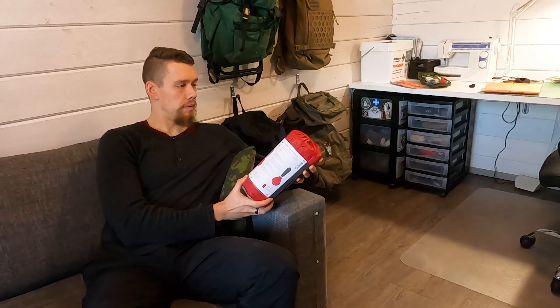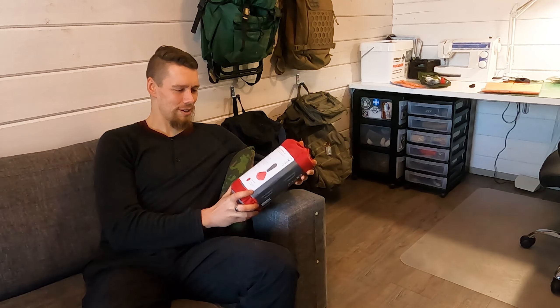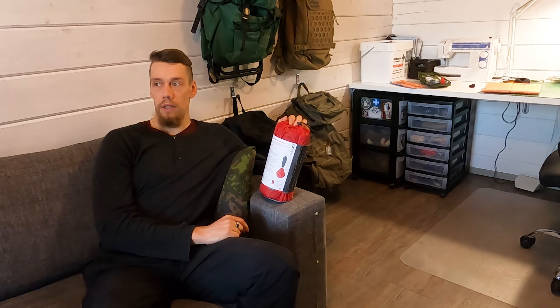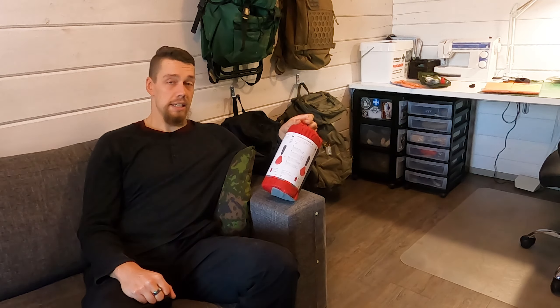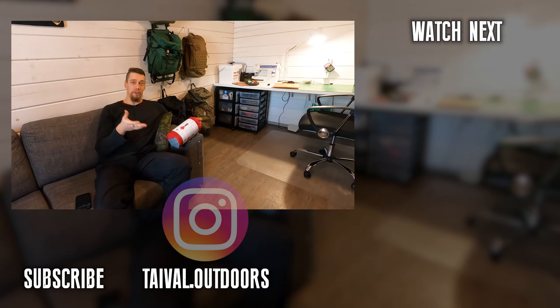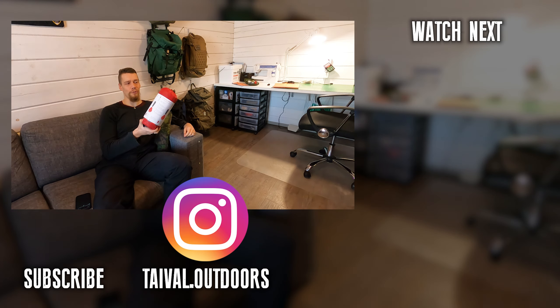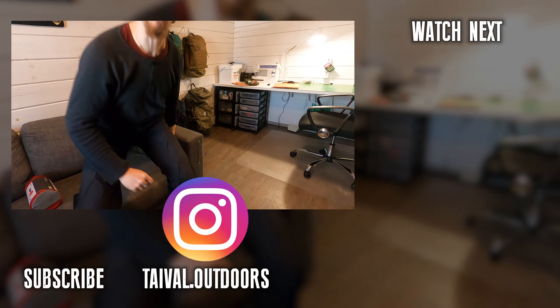I'm really looking forward to getting back out there with this new sleeping mat to see how it holds up over the coming years. Hopefully already next week I can get out and do an overnight trip to a nearby bog to see how it compares to my old one. But anyway, just a short update — after a long search I couldn't find anything better than my old pad, so I got the updated version, which turns out isn't quite the same after all. Now I really have to get my skis and go out with the dog. I'll see you all in the next one.